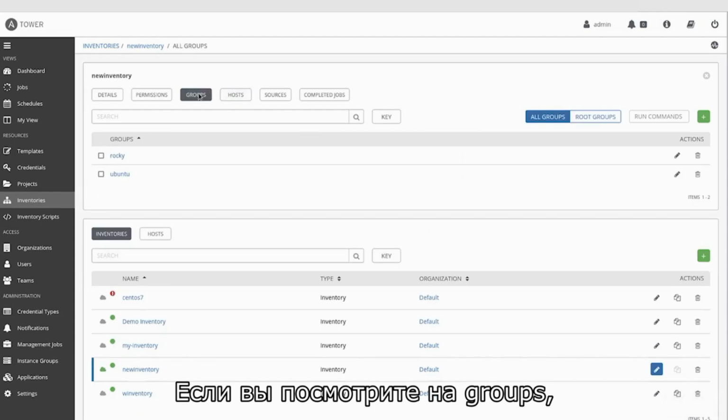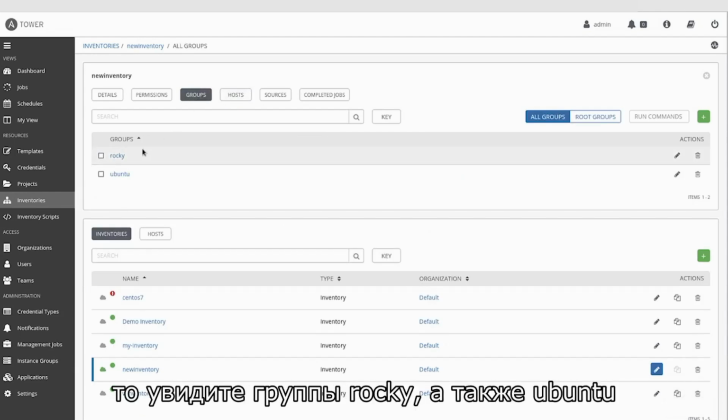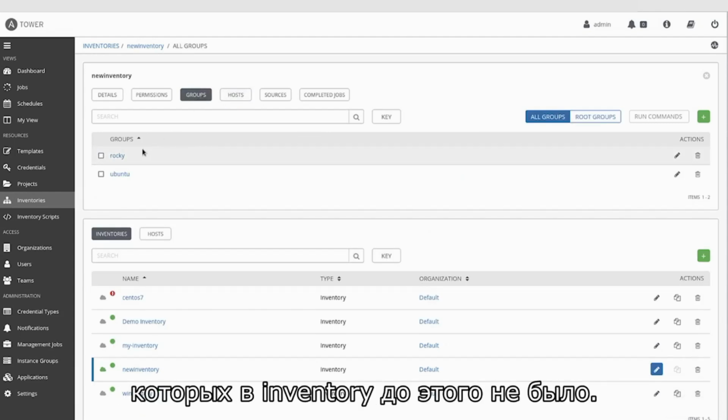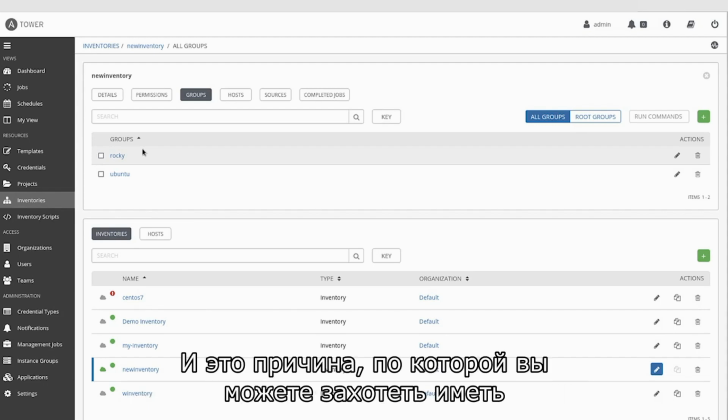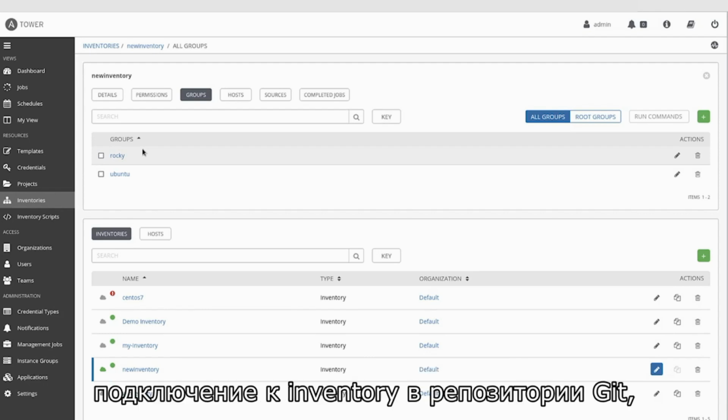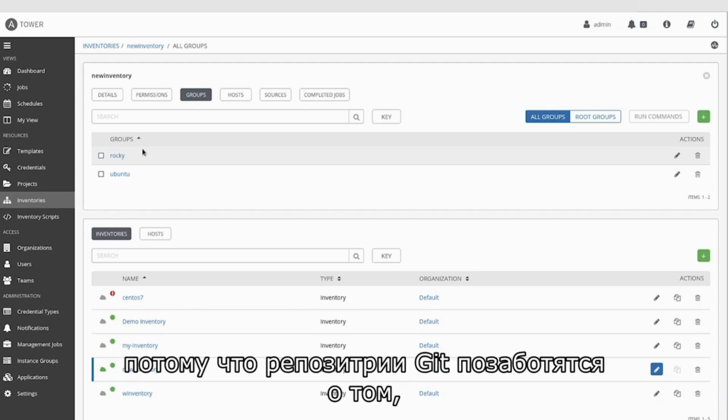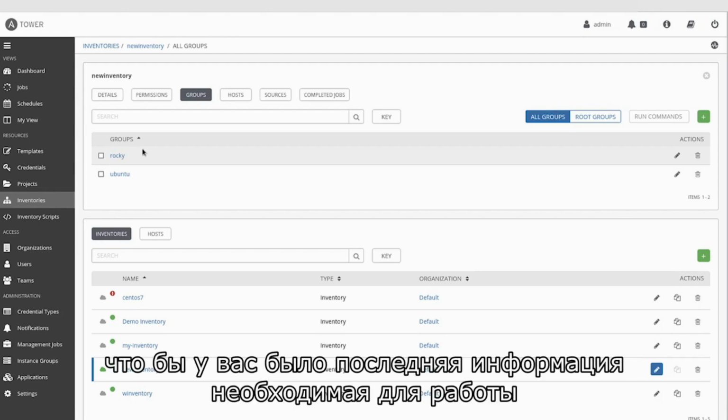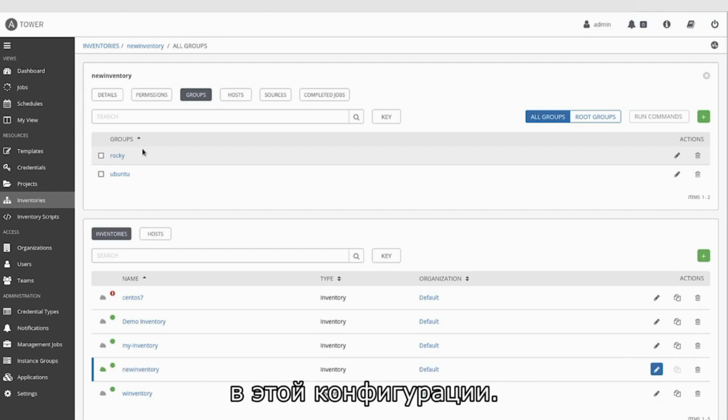And if you have a look at the groups, you can see the groups Rocky as well as Ubuntu, which did not exist in the inventory before. And that is one reason why you probably want to make a connection to an inventory in a Git repository, because the Git repository makes sure that you are always on top of the latest information required to work with this configuration.